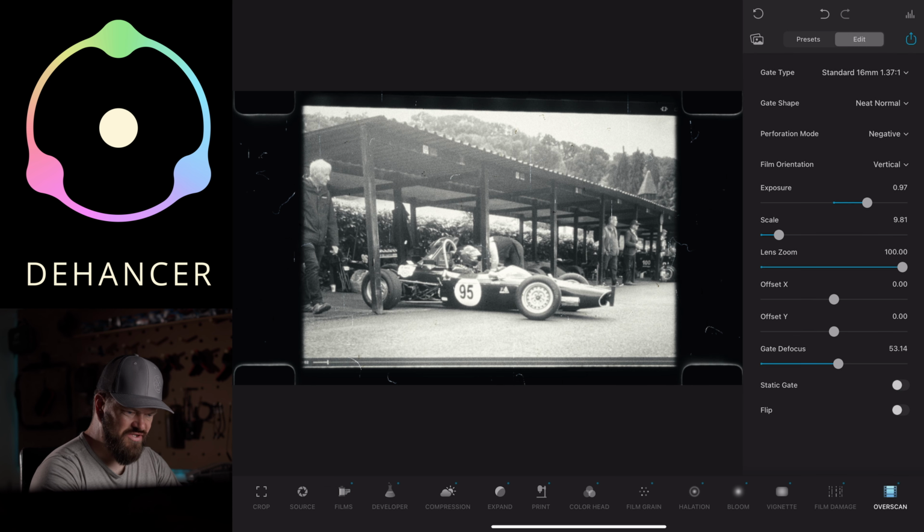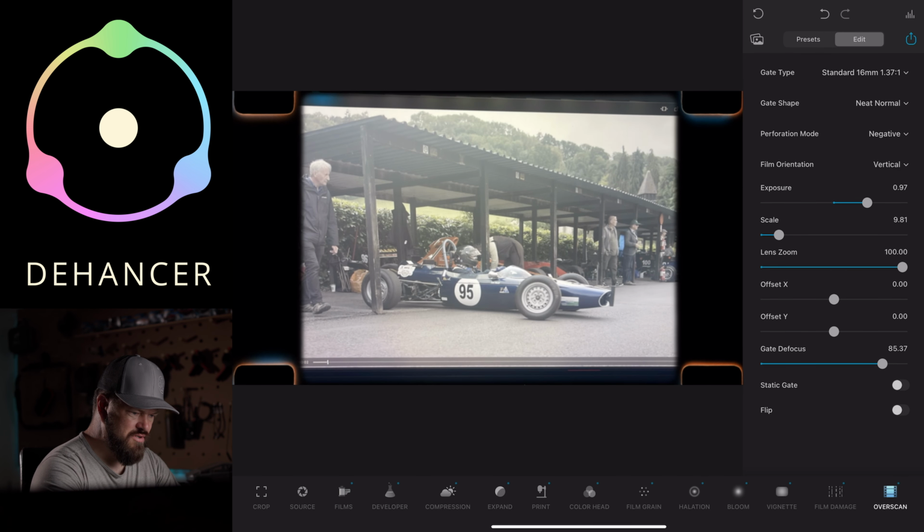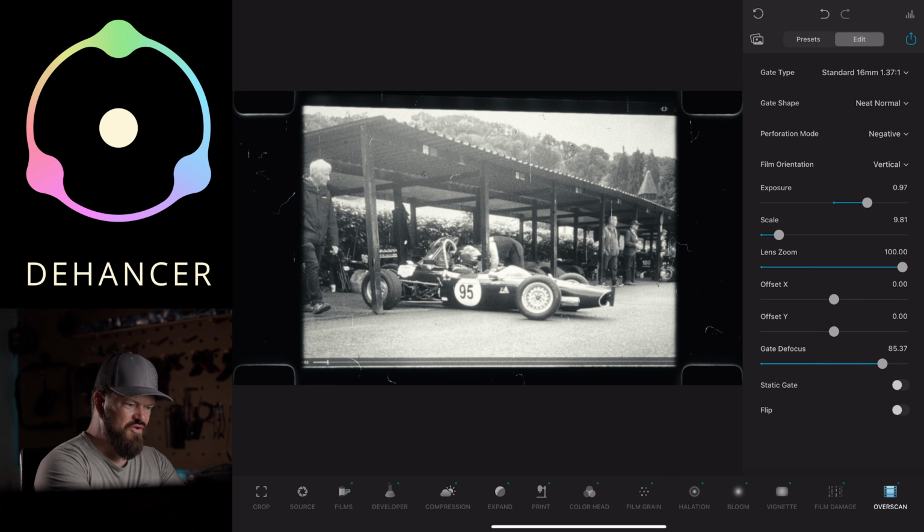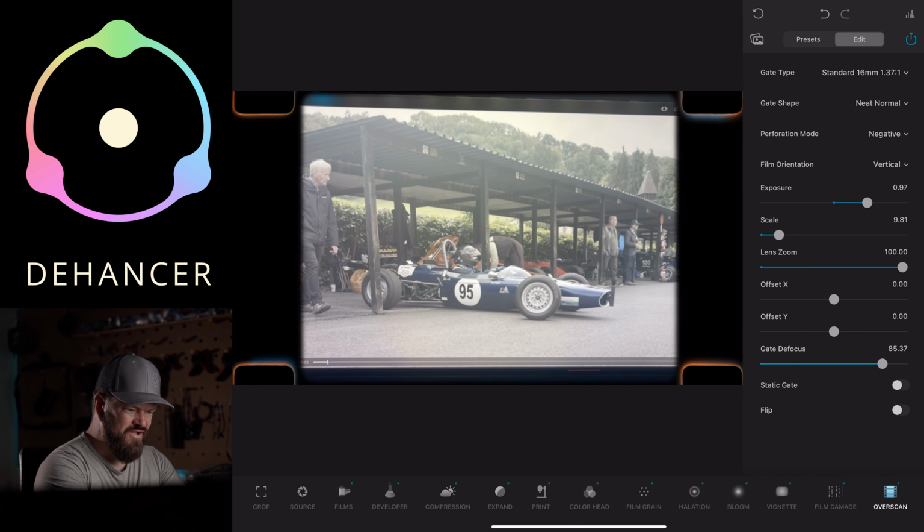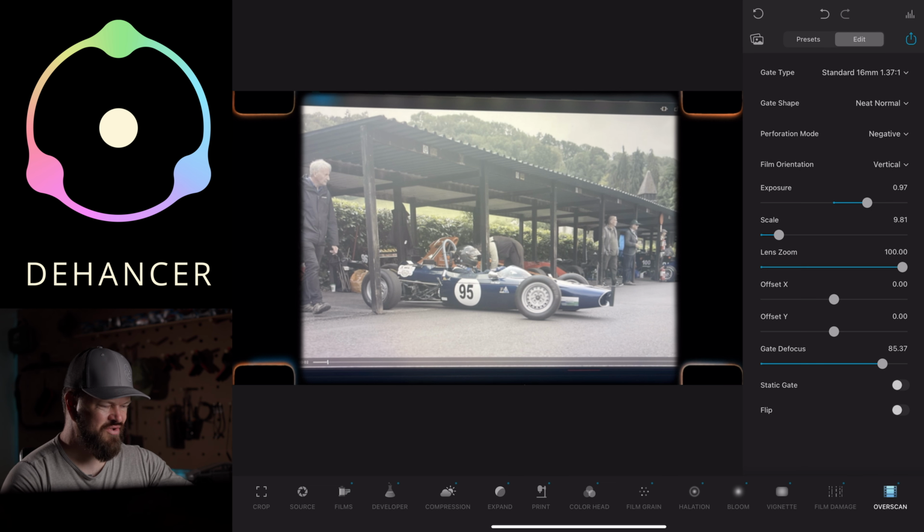Oh, defocus. That's what I liked before, wasn't it? I went wild with that one. Defocus looks sick. Look at that. I'm not going to lie. If I hold, so on your iPad, if you just hold the screen down, you can go on and off. That looks pretty legit when it's old school like that. I got a lot of time for that. But yeah, I'm loving this. Loving this on the iPad as well. Very, very intuitive.